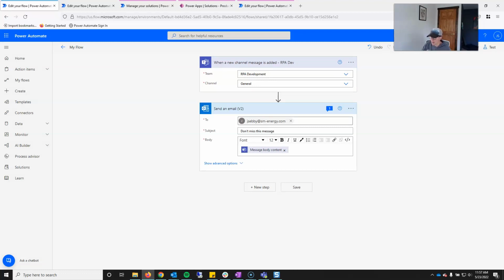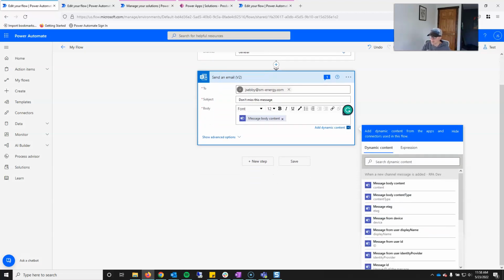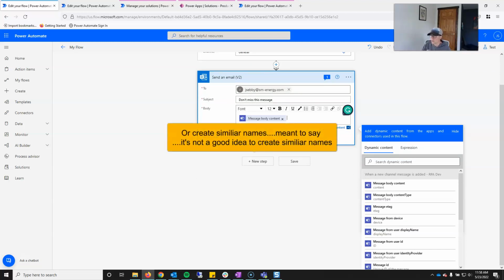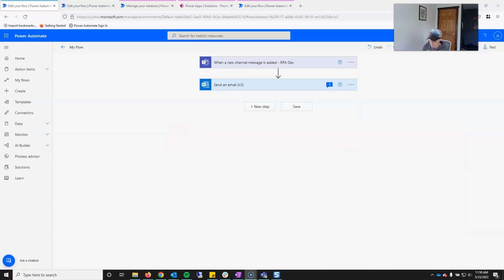When I first started working in Power Automate, I used the action name to take notes and track my work. Over time, I found out that this was not really a good practice. The name you give the action or trigger appears as dynamic content. We know that. I covered that just a few minutes ago. Thus, it's not really a good idea to duplicate names. Otherwise, once you get a long list of dynamic content, it's very easy to mistake one piece of content for another.